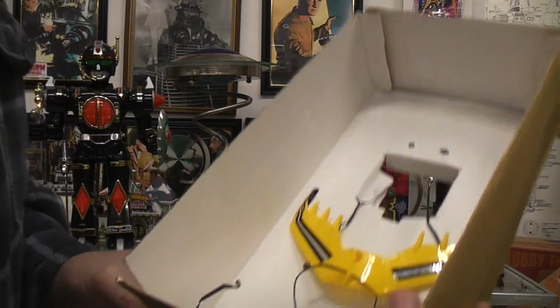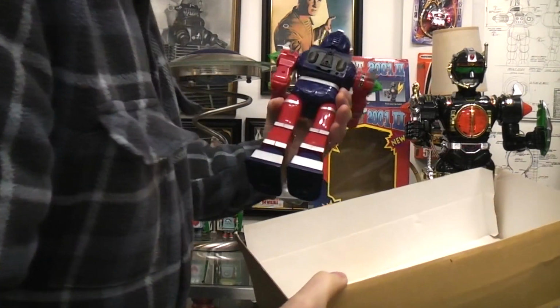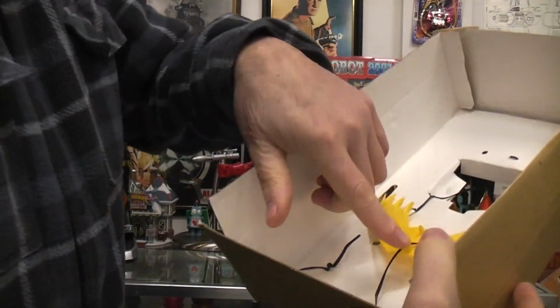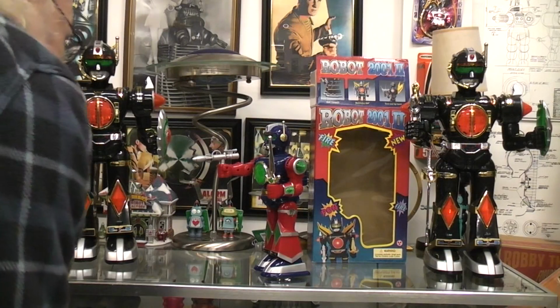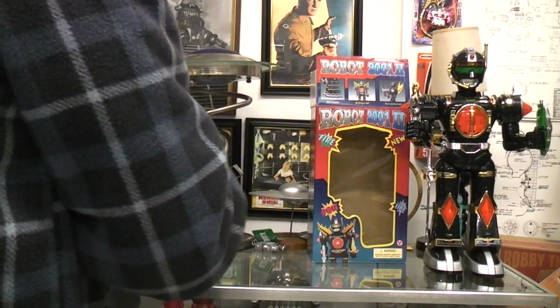There are like some wings, I guess, that you could pop into the back. Did we see holes in the back for that? Yeah, right in the back of the battery door, those 2 holes. And then on the wing units, there are 2 little pins. So that could get pushed onto the robot. Let's find out if this thing can fire up.